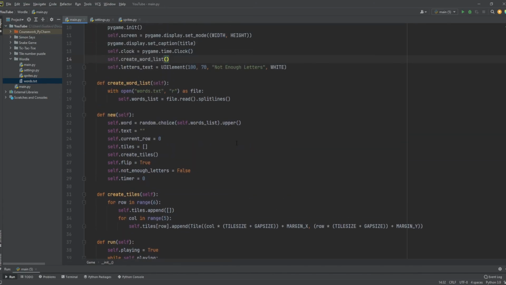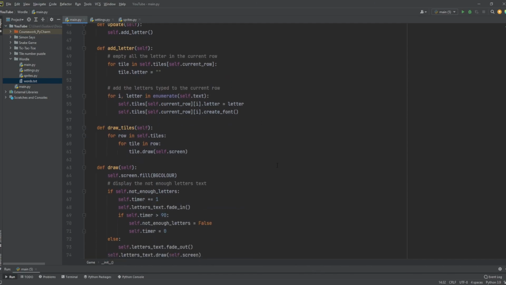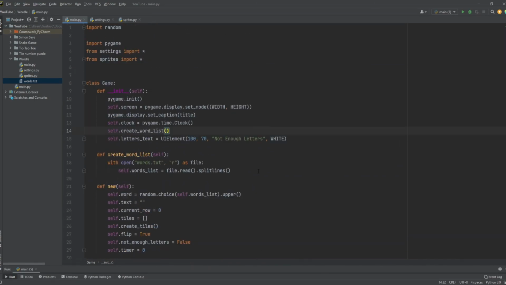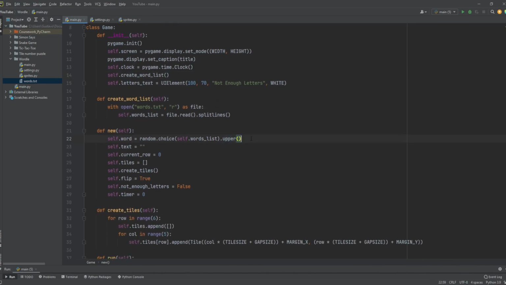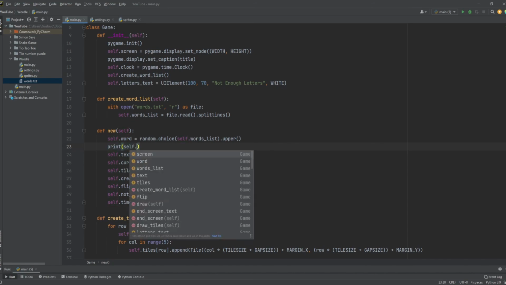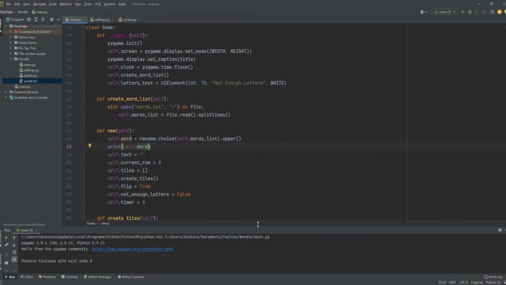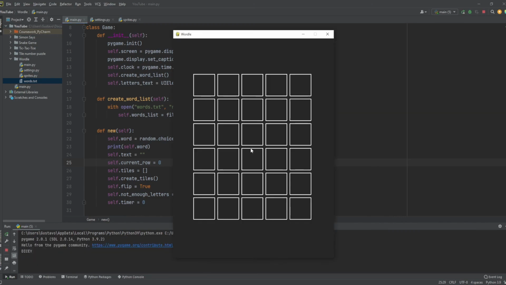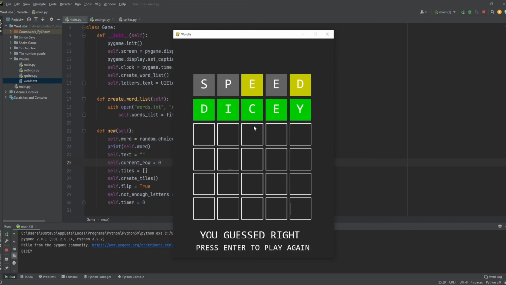And with this, I will conclude this Wordle tutorial. Just to prove to you that this is going to be random, I'm going to print the self.word in here so we can see what the word is, because there's a lot of words there that I don't know. Okay, so the word now is dicey. Let's start with speed, for example. In dicey there's an E. You see the other E that I input is not yellow because there's only one E in the word. And there's a D as well. So we know it's dicey, I'm just gonna put that, and it's all green.